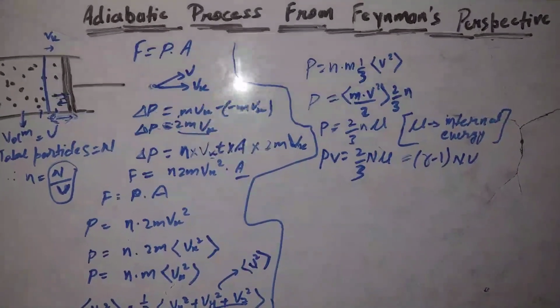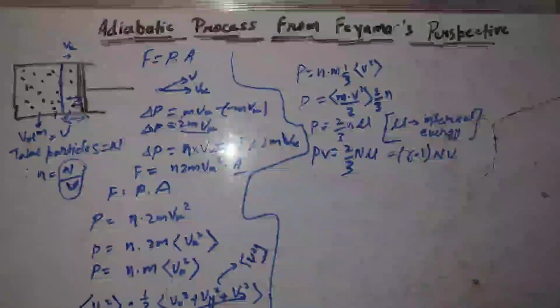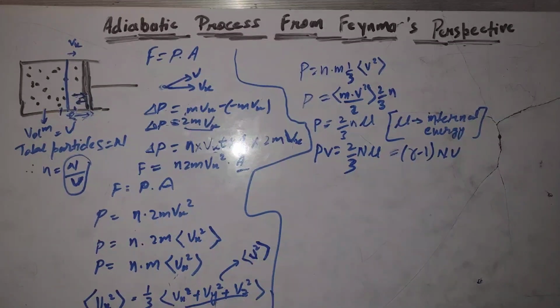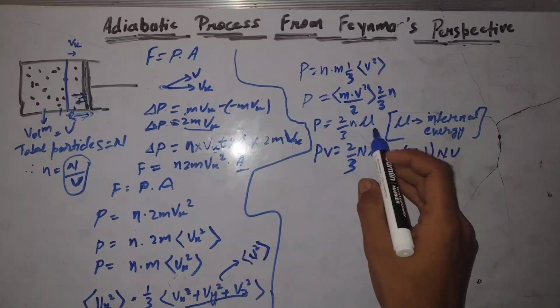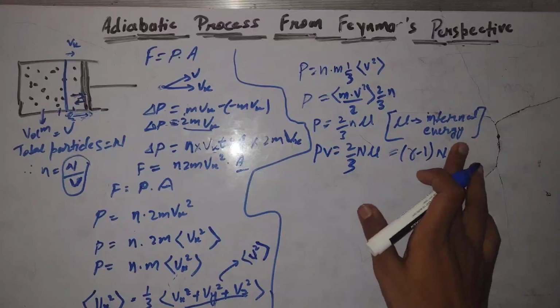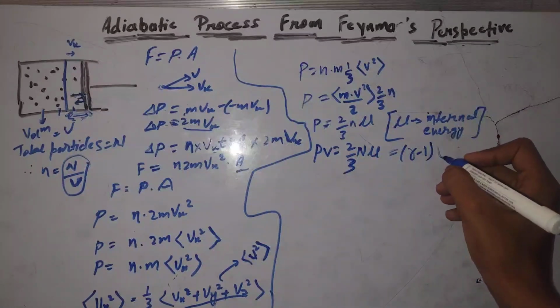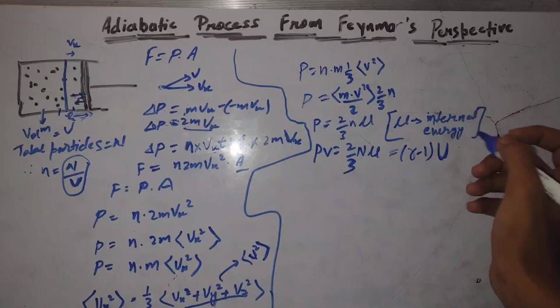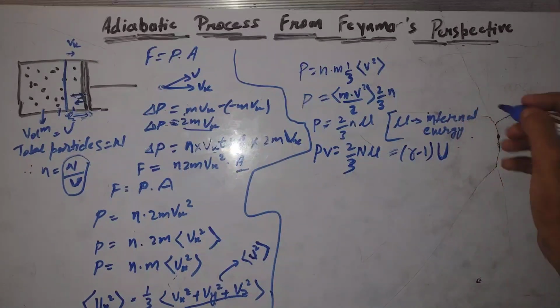So that's how we can think of it. That's the condition, and this U was the kinetic energy of one particle. So the total number of particles into the kinetic energy will be the kinetic energy of the system. I'm just writing it here, and I'm taking this N because this is the internal energy of one particle.